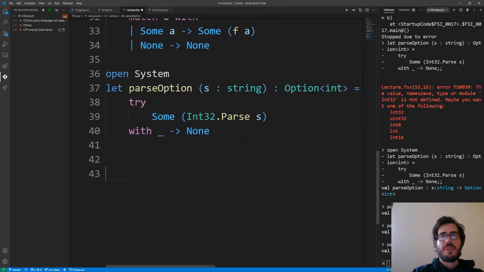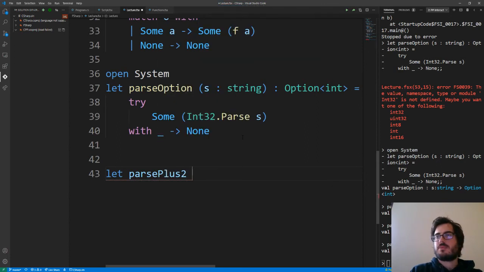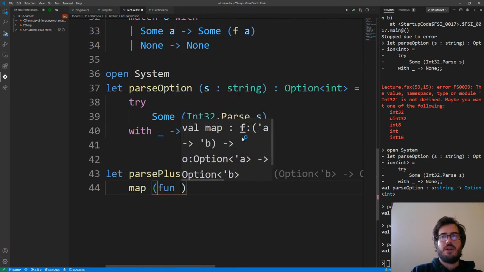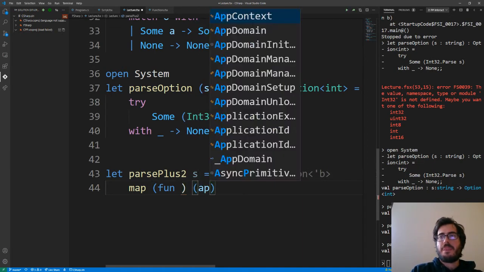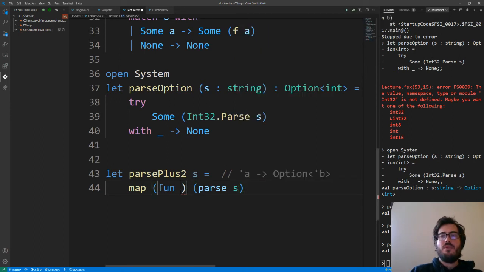So now let's define a function we use, our map function. We parse our input s, and then we map over it.